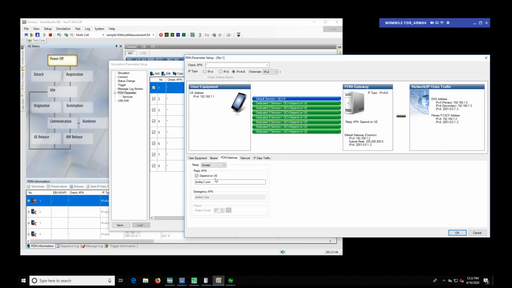If we wanted to say that this PDN, because we set services up for it for a streaming online service, we can deselect this checkbox and actually put in an APN for that service. So when the UE connects, then it will connect over those particular services. Right now, we'll keep this to depend on the UE.